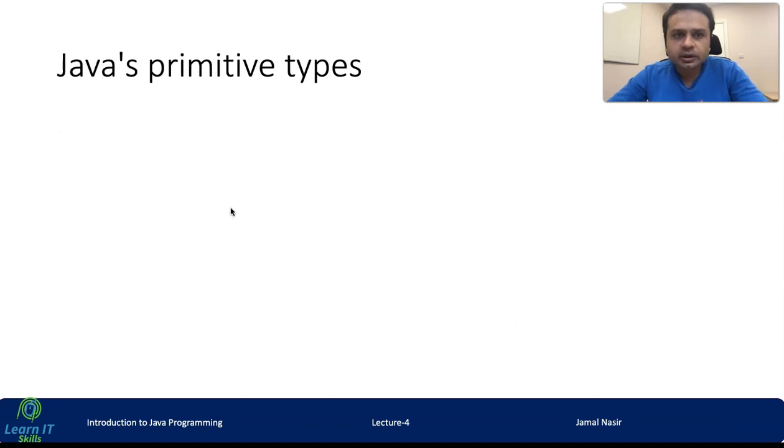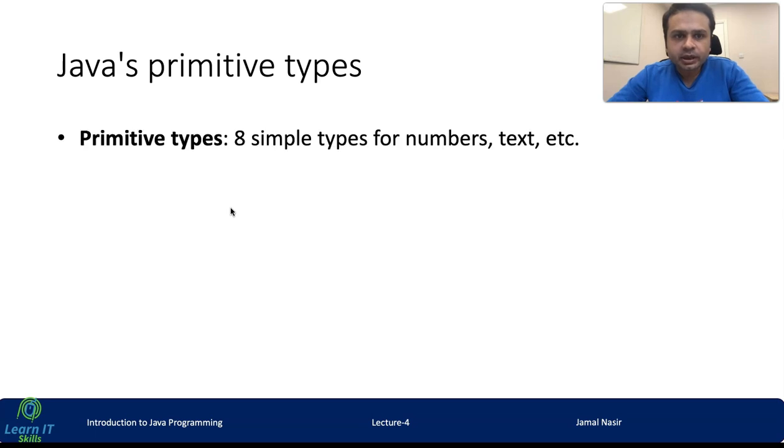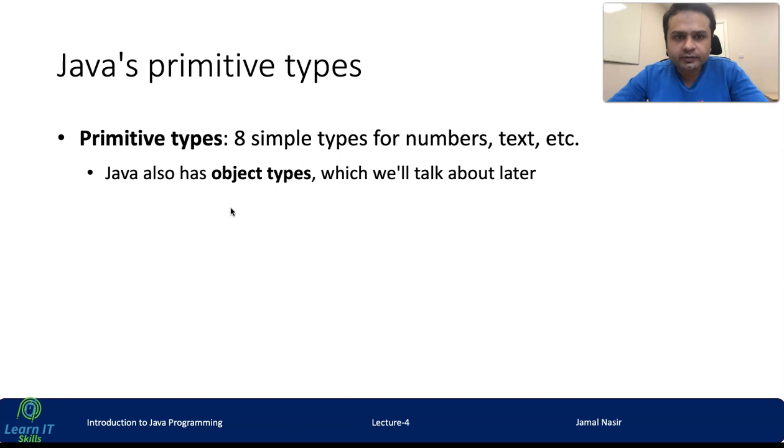So Java has some primitive types, right? It has 8 simple types for numbers and text. So we can use these primitive types of Java. Java also has some object types, but obviously we will talk about that later on.